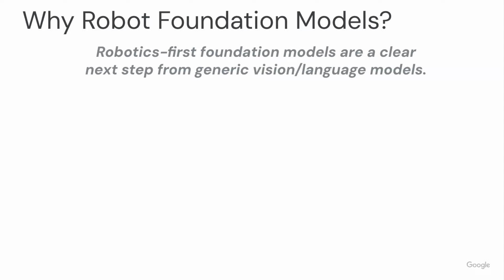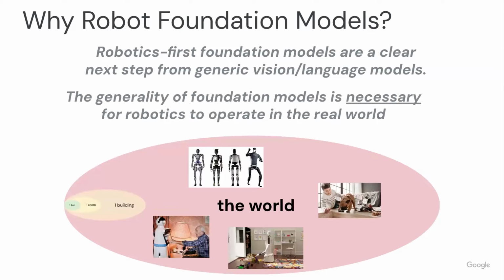But the next reason I would say is that actually this is not just nice to do, it's actually necessary to do. If you think about a lot of the robotics progress that we've seen, going from bin picking, picking a lot of objects, doing that very well, going to understanding how robotic mobile manipulation works in one room or one building. But the gap from that academic level research to the chaos of the real world, right?